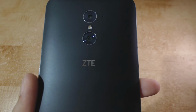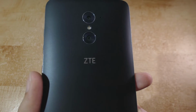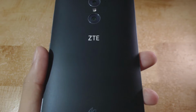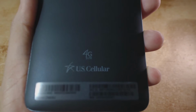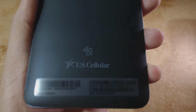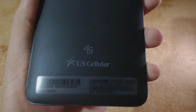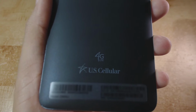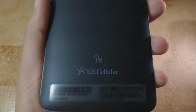Below all of that, we have a mirrored finish on the ZTE logo, as you can see here. And if we move towards the bottom rear portion of the device, we have the 4G LTE logo, the US Cellular logo, and a sticker containing some unique information to the device itself, which is the IMEI number, the ICC ID, the serial number, and the model number.